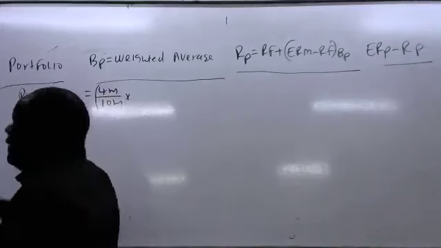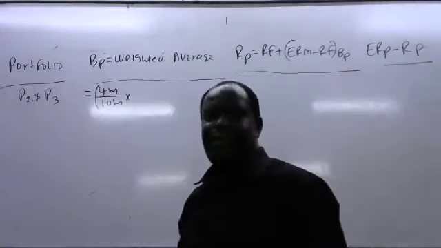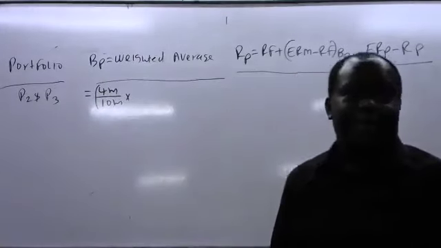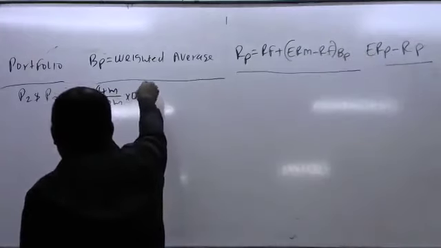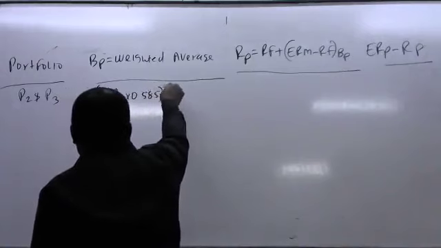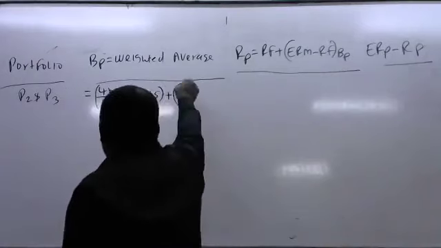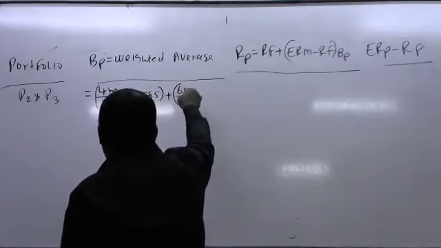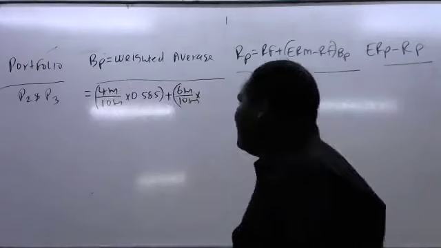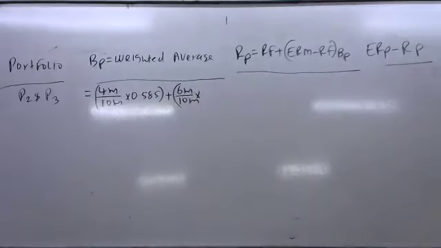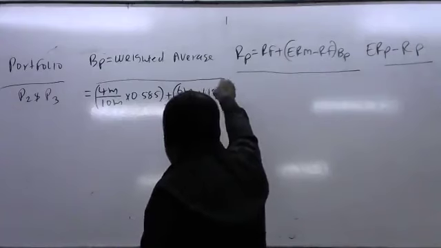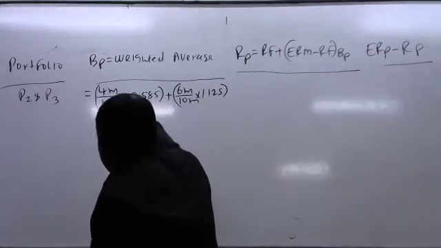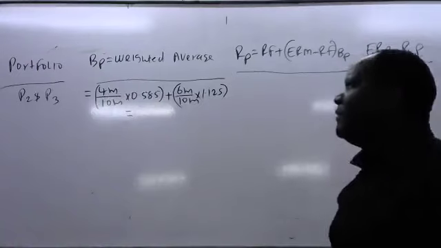So give me the beta factor for project 2 that you have just calculated. Then project 3, it is 6 million amount invested, also divided by 10 million. So what do we have as the beta factor for project 3? 1.125. So now when you compute that, it should be able to give us which figure.